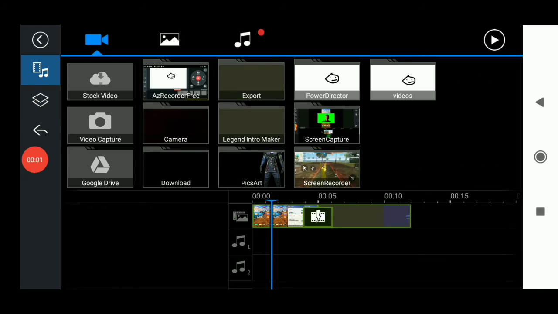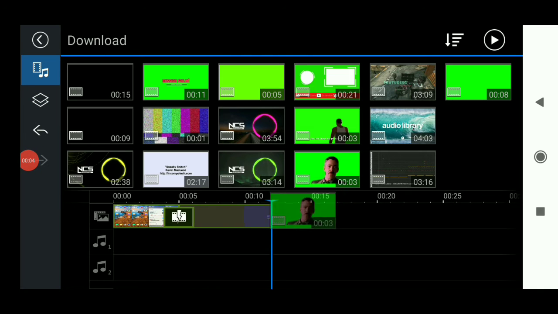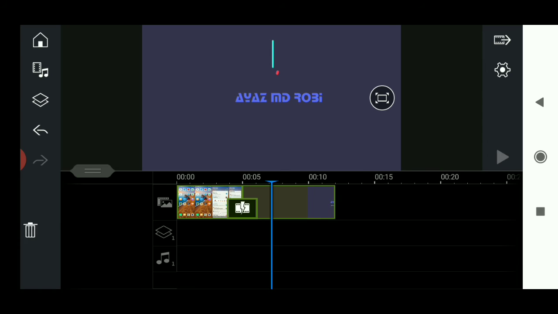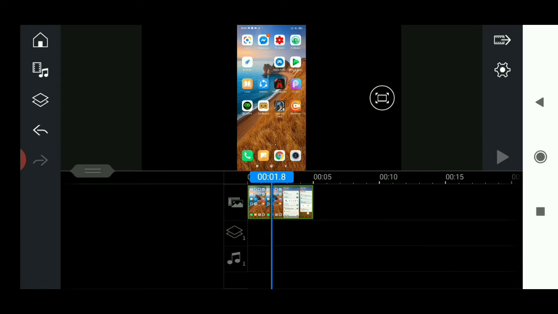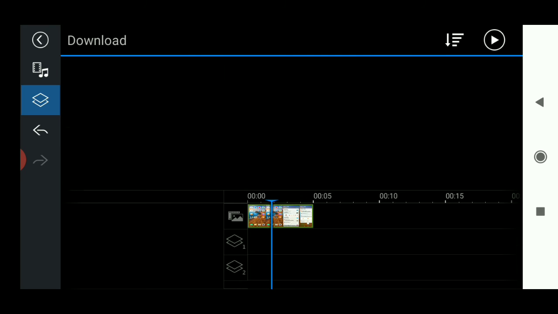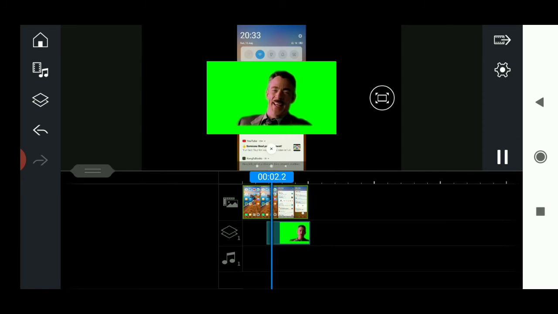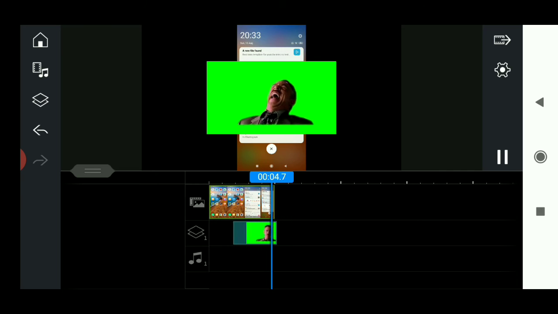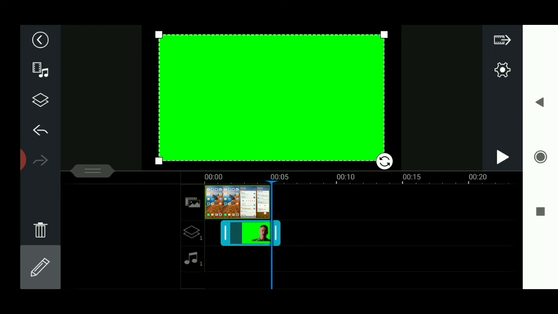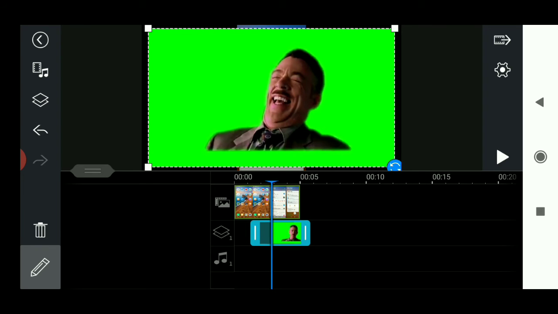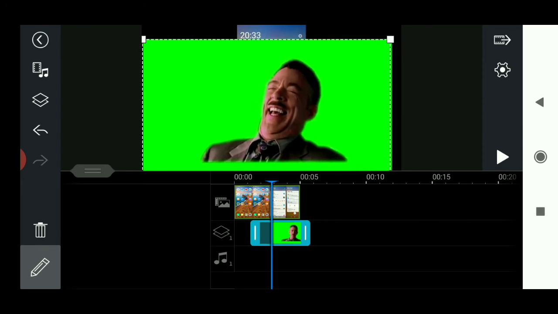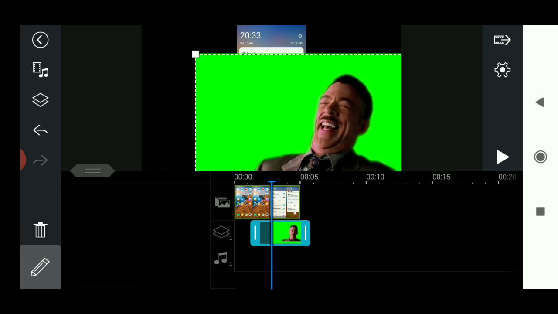And when you import your video, like now I import, just press the import button and import your video here. And when you import your video, see, the funny guy laughing. So you can easily customize the size you want. I can put it right here and anywhere. I always put it here, and just press the pencil button.